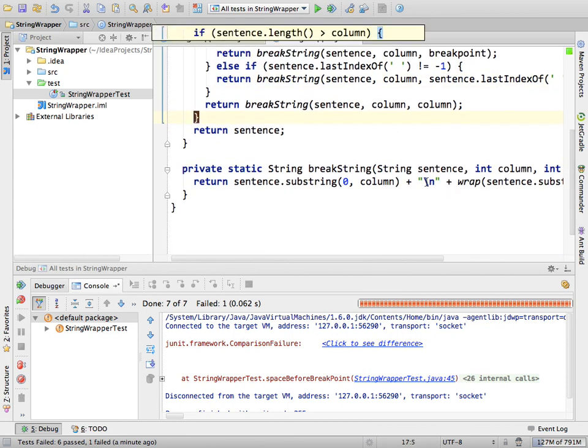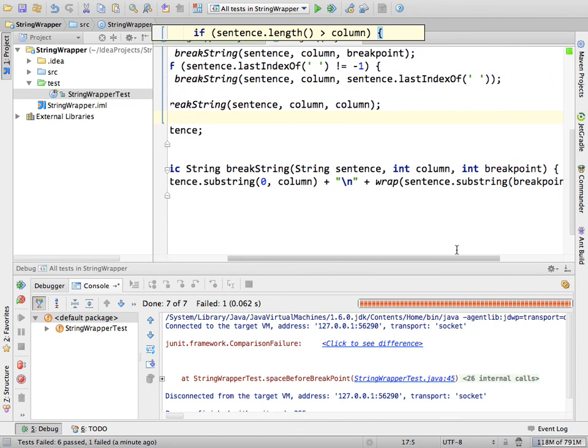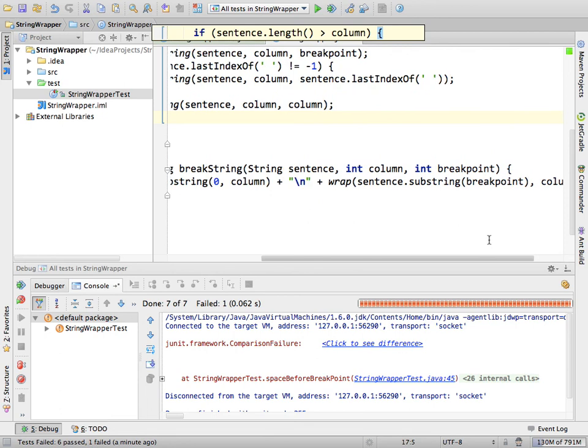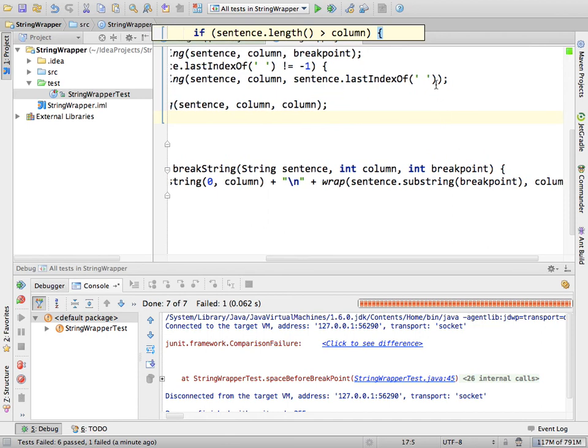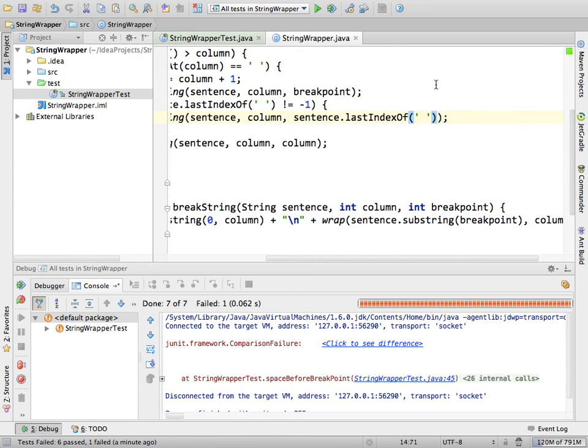The last index of should be -1, after the space. Maybe +1, last index of space, +1.